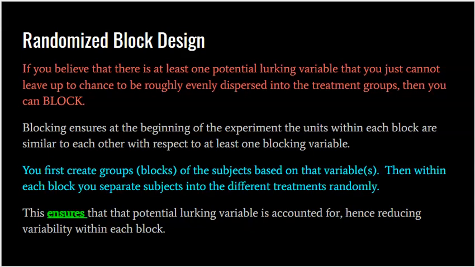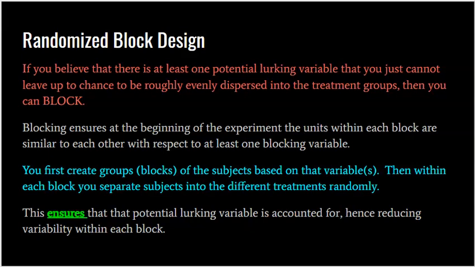So if I truly believe that skin color is the most important variable that I don't want to just leave up to chance, that's when I could block. Then you're going to go to each block, very much like stratifying. And in each block, you will run your own separate experiment. So I will go to the first block. Everybody gets a number. Half of them get treatment A, half of them get treatment B. If there ends up being 3 treatments, then A, B, and C, whatever. But again, that has to be done completely random. So within each block, you're running a mini experiment, completely randomizing who gets what in each block.